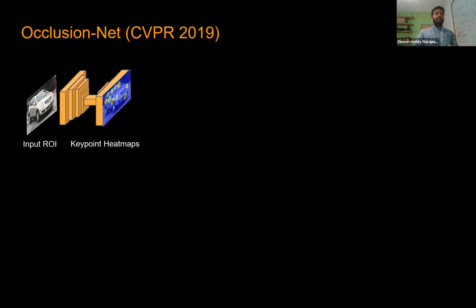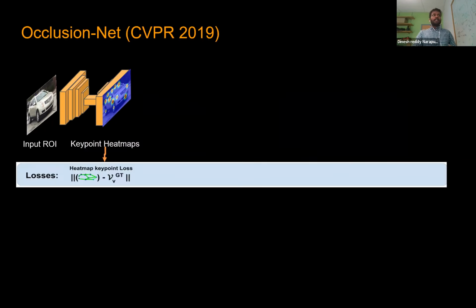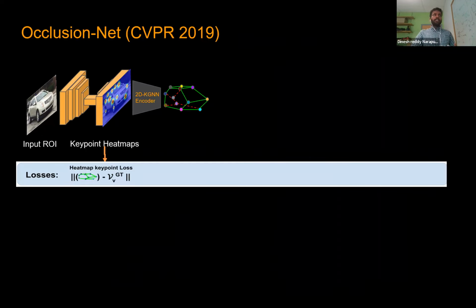But in our case, using our 2D KGNN framework, we are able to distinguish whether objects are occluded or not. So how our pipeline works is, given an input image, we compute heat map loss for the visible keypoints. Then we run a 2D KGNN on it, which is a graph neural network that takes all these keypoints and predicts which are occluded and which are visible. As you can see in this case, the whole car is visible, but there are some parts of the car which are occluded, like the back headlight or back wheel, which it is able to predict automatically.